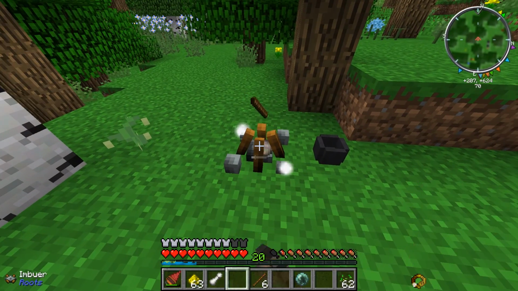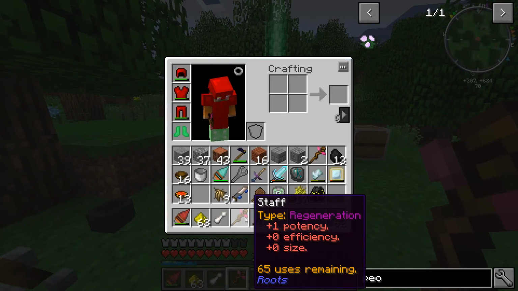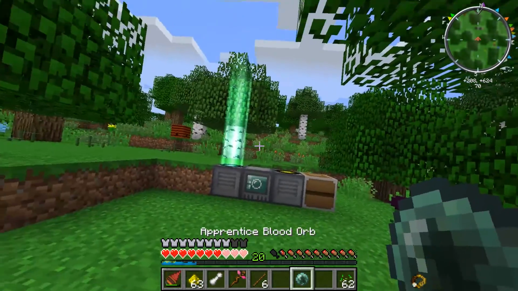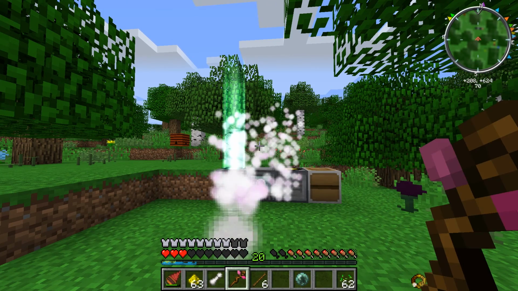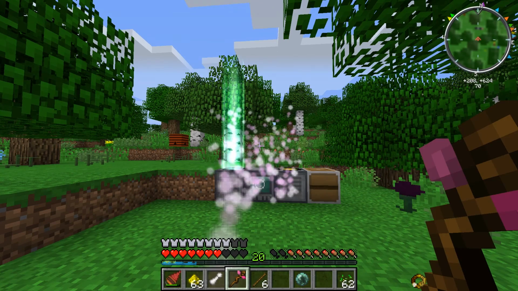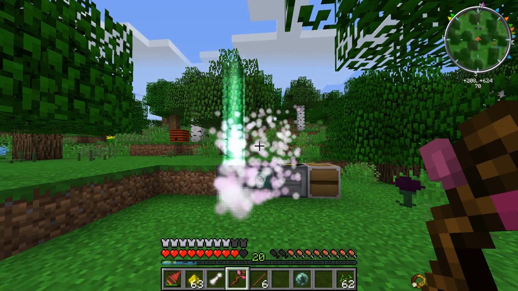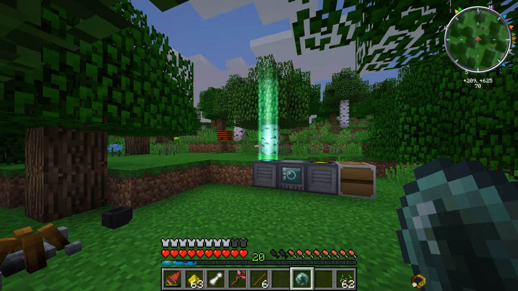Combine everything in the imbuer. Awesome. So this time, if we drain some health, now regenning 2 hearts per use. You can see this only has 60 uses, but I think it's pretty worth it.